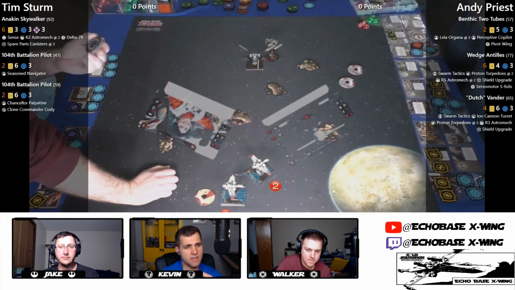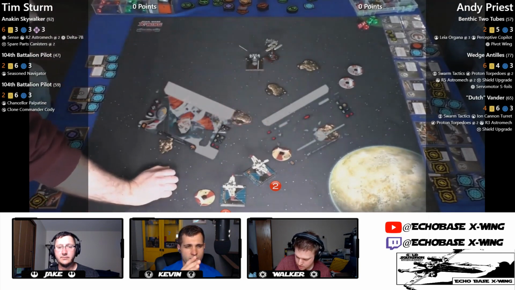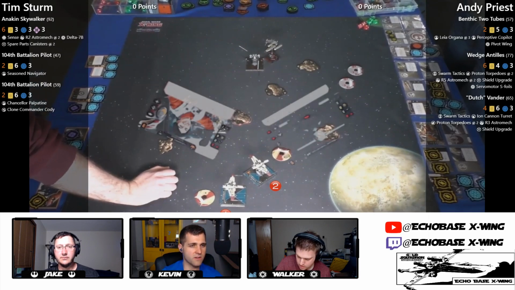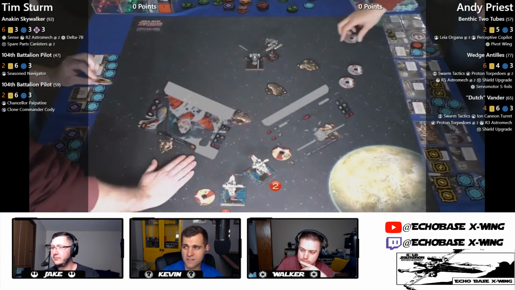Yeah, Tim has to decide, is Anakin bailing or not? Like, is he going to act as bait this turn, doing like a 3 bank out and say, okay, what are you going to do? Or does he just like 5 forward and kind of risk it?